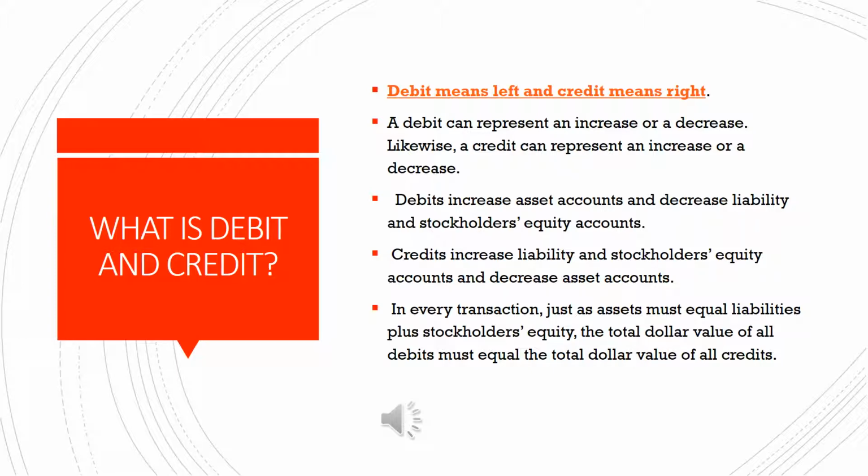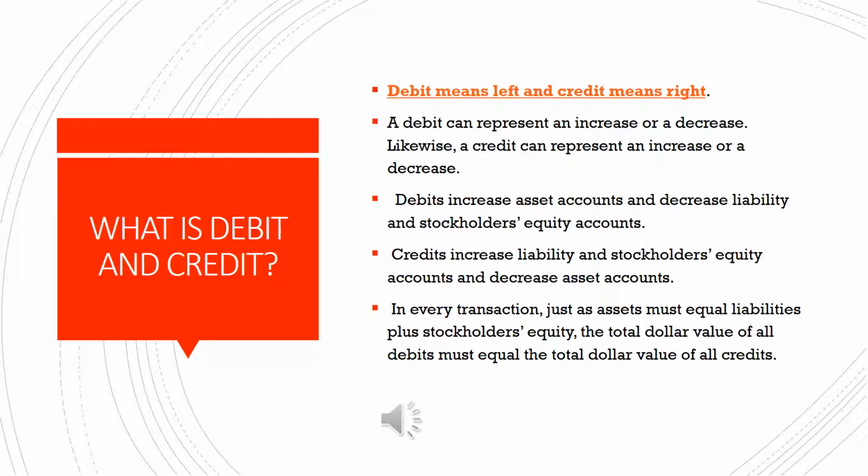So debit means the left side, credit means right side. Remember when we talked about the accounting equation and we saw how assets was on the left and liabilities and equity was on the right? So that's really what it is. It's just taking your accounting equation and giving it accounting terminology.